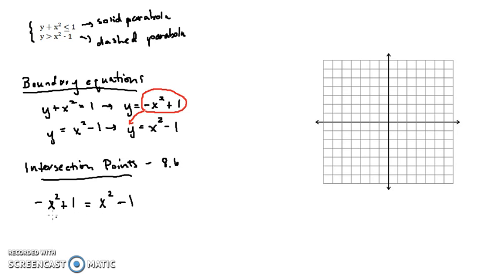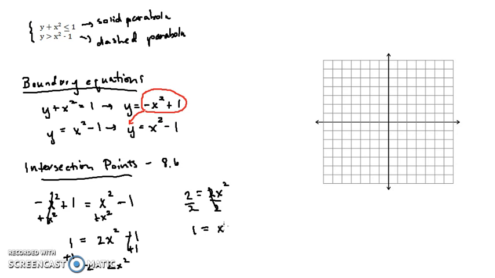Let's go ahead and get everything on one side and see what we have. Let's move the x squareds over here where they're going to be positive, because that always helps. And we see now we can get to x squared is equal to a number. So let's move that number over there. There's a few different ways to solve these. If you see a different way, that's okay. We've got 2 is equal to 2x squared. Let me bring that over here since we're running out of room. We're going to divide each side by 2, and we get x squared is equal to 1.